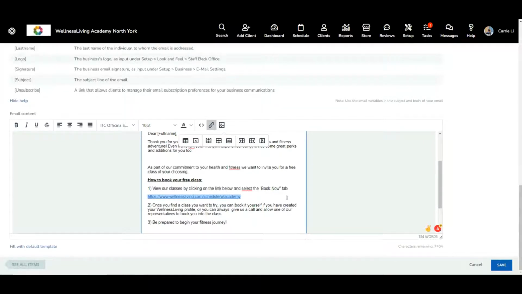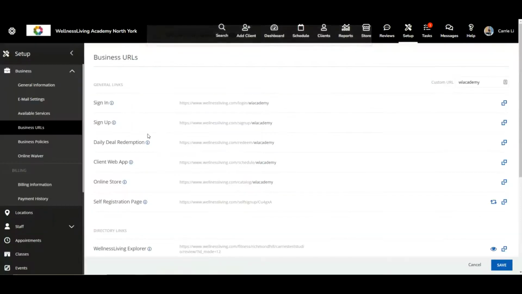Now, let's say, for example, we mentioned giving them discount codes, right? We can still give them the link to the schedule because we want to bring them there to look at classes. But the other option could have been, we could have given them the online store link, right? Hey, click here to access our online store and click on memberships and session passes to look for those memberships and session passes that you might want to purchase and apply that discount code for, right? So now you can see we're pulling different aspects of the Wellness Living software into just one lead capture email template, right? We can get the online store link and then we go, hey, the discount code that you can use, right? Where is that?